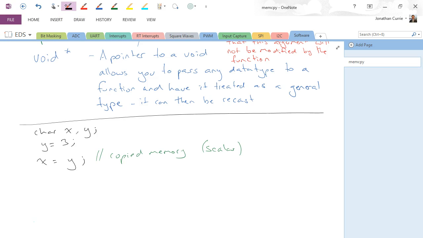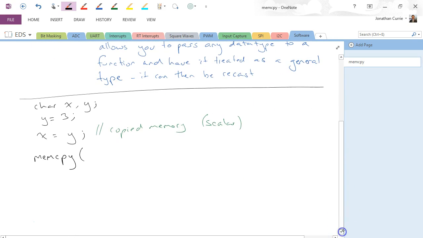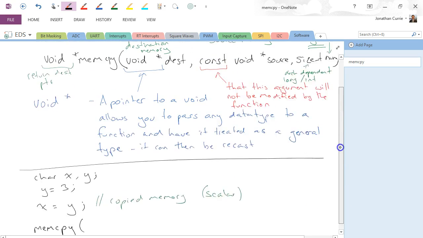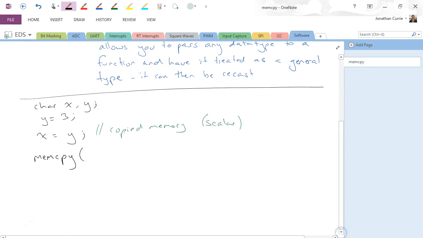We could do the same thing using memcpy. So, memcpy, remember the first argument is the destination. It's what catches out most people, including myself sometimes. So the destination would be x. Now we need to pass it a pointer to the memory location, noting the star there. So as we know, in order to reference the memory location that is the variable x, we need to use ampersand x.